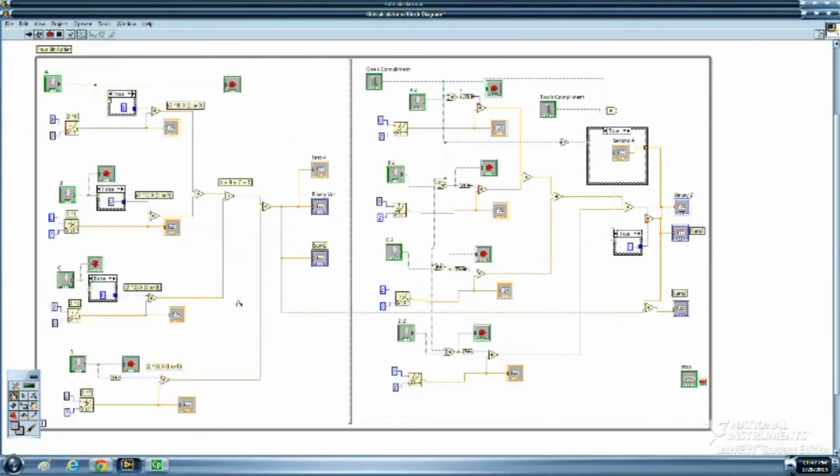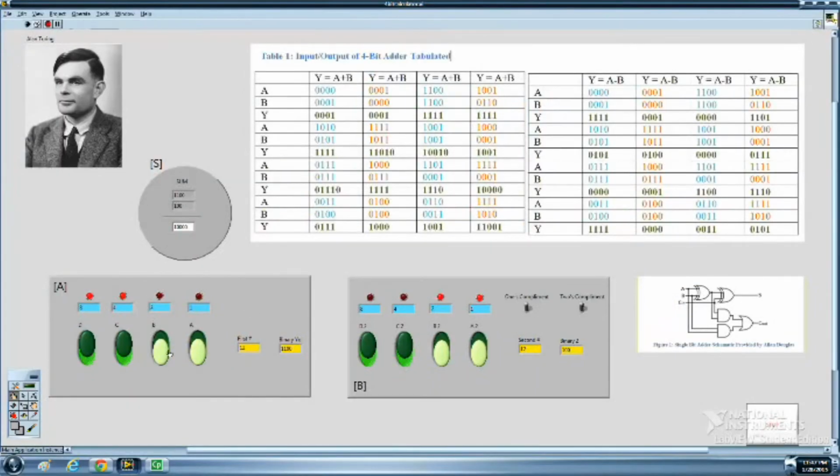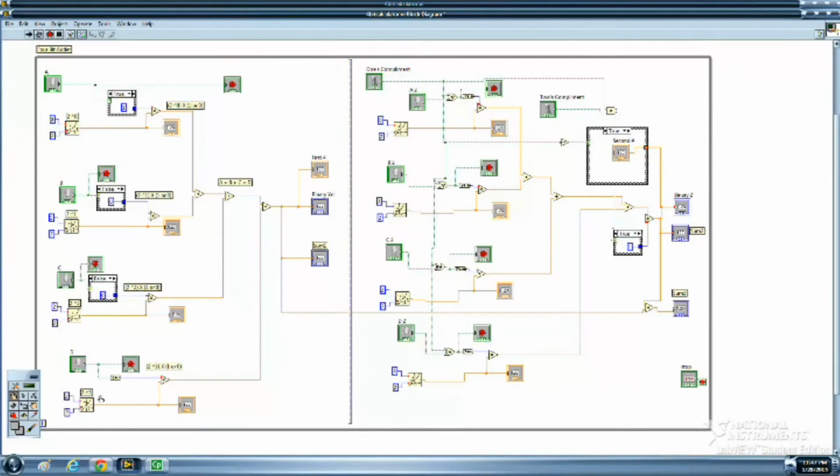Let's look at the code a little bit. So you see the 4 switches A, B, C, D. Ignore this right now, just the first one. A, B, C, D. Add them together. These are 2 different ways that we handled the switch. I just wanted to show you both ways because case structures do come in handy, but it looks a little bit cleaner if we just convert it from a Boolean number, true or false, 1 or 0, into numeric that we can do math with.